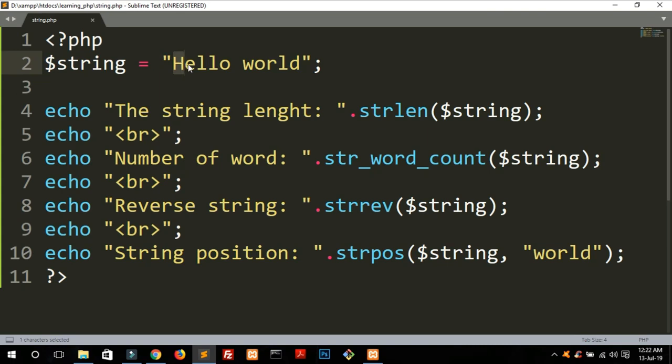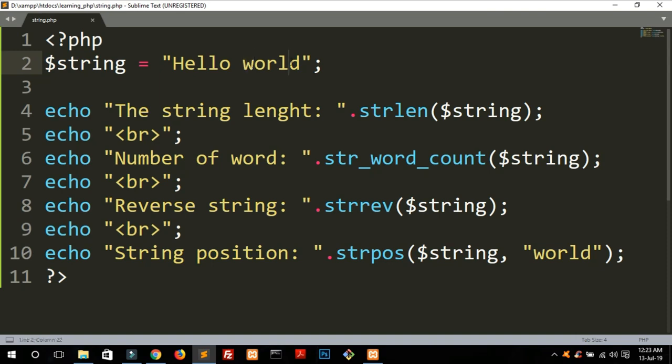This is the position of 0, this is the position of 1, this is the position of 2, this is the position of 3, this is the position of 4, and the space, this is the position of 5, and this is the position of 6. That means in the position of 6 the word is started. That means the text word has been found in the position of 6 of that particular string hello world.